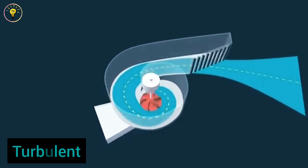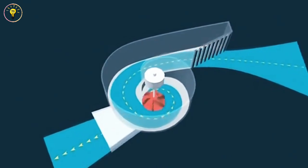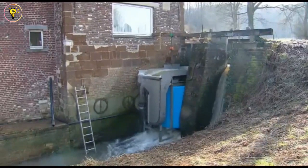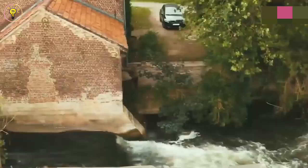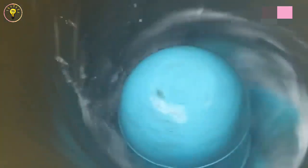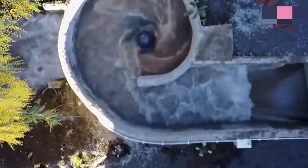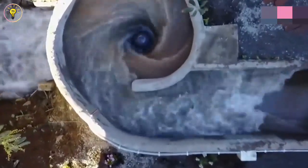Turbulent is disrupting the hydroelectric power industry. Turbulent turbines are more inexpensive and economical than conventional power plants — a marvel of contemporary design. Imagine having it running smoothly in a river or canal with just minor elevation fluctuations, installed in a week, producing electricity for you day or night, in good weather or bad. This clever turbine turns the flow of water into spinning energy by generating a swirling vortex in a concrete basin, with the potential to produce up to an incredible 70 kilowatts depending on the water flow rate — enough electricity to run six or seven homes.